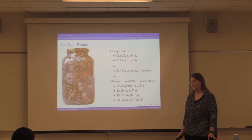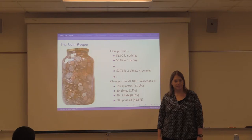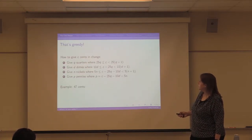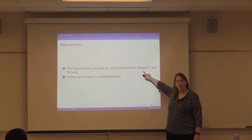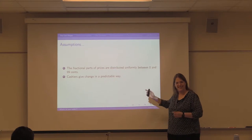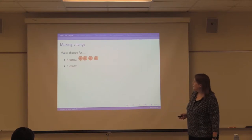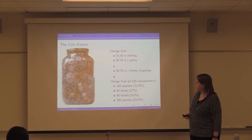Any comments or questions before I switch it up? There's a problem that you're assuming all different prices — like $1 or 99 cents — all have the same probability. That was my assumption at the very beginning. If you think you have a better model for how the prices are, you're welcome to redo this computation with a different assumption. But for the sake of this talk, that's the assumption I'm using. We usually don't buy things one at a time — we usually buy them in groups, which evens things out quite a bit.